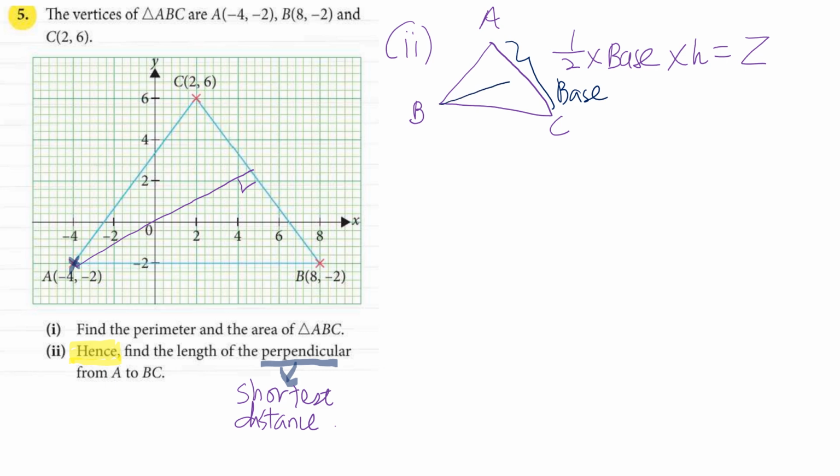Then this will become your perpendicular height, right? So the area now is half times AC times, we need to call it H2 to differentiate from H1. Just now the base that I use is BC, and then I would get also the same, because you're talking about the same area, so obviously the value for all this will be the same, right? Because you're talking about the same triangle.